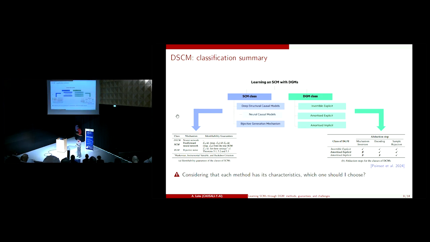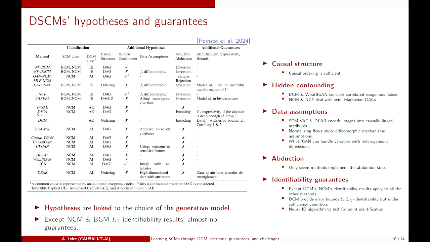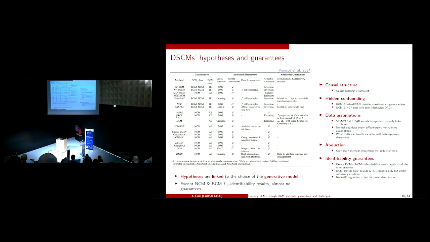One question they highlight is, okay, down there I have this bunch of methods. For each of the classes, I have different methods implemented, following the same architecture or different architectures. How can I choose one of these methods? How can I pick one to choose, based on the characteristics of the problem that I have? Okay.